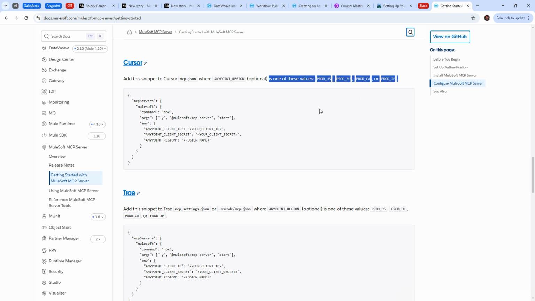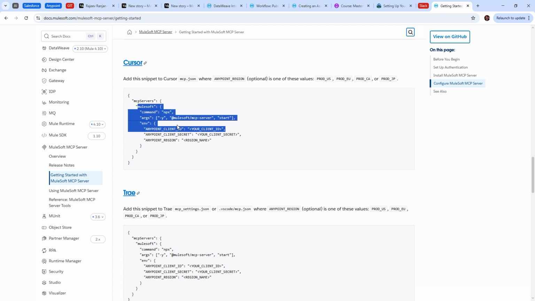So what are the mandatory things we are supposed to pass? These are all the mandatory things, including the environment, because for each environment we have a specific client ID and client secret that we are supposed to pass here. If you pass the region, like any prod US or prod EU, we restrict the LLM client to operate in that particular region for this environment. We are not going to see how to pass the region, but we'll see how we have passed this endpoint region.